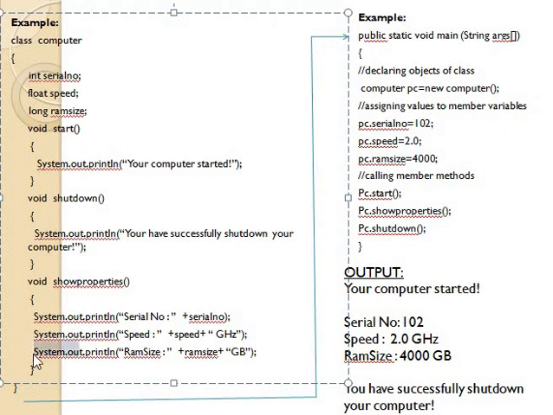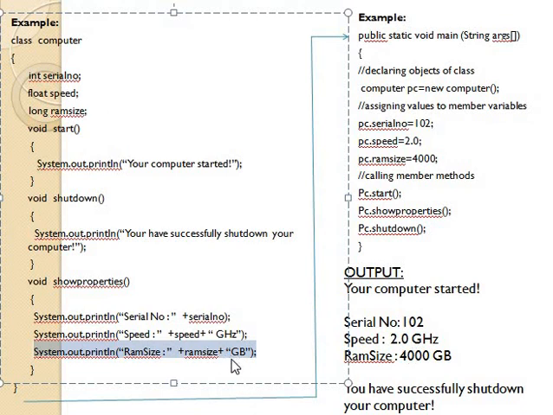Then see the last action statement. Here the text "RAM size" is within inverted commas, so it gets displayed exactly as it is in the output, plus the data member RAM size, which is declared here, whose value 4000 is assigned with the help of the object PC, so 4000 will get displayed here.